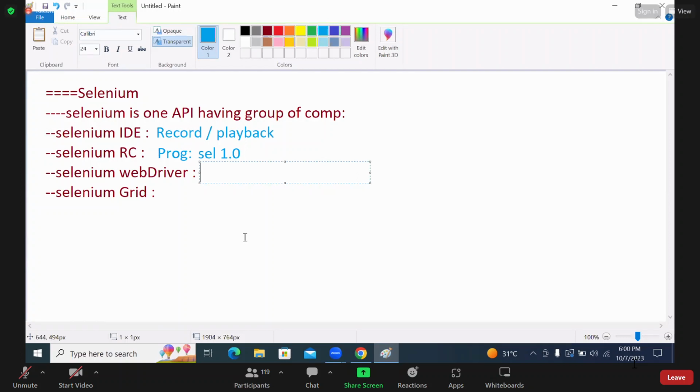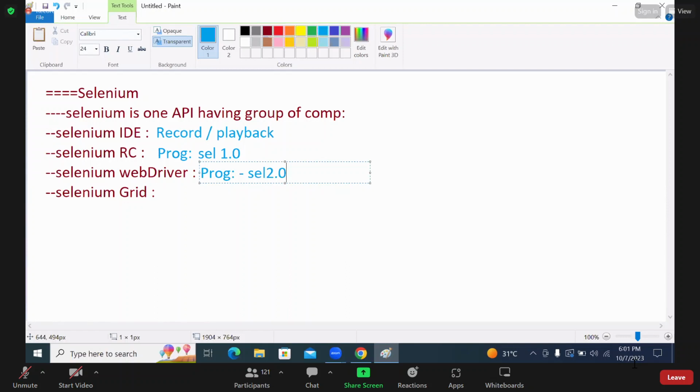The functionality or purpose of Selenium WebDriver is programming. This Selenium WebDriver we can also call Selenium 2.0, nothing but Selenium 2.